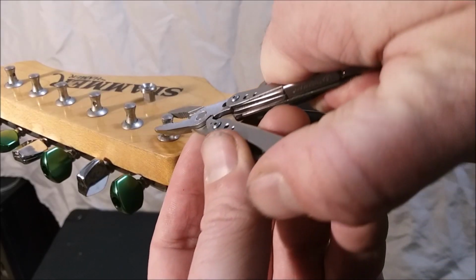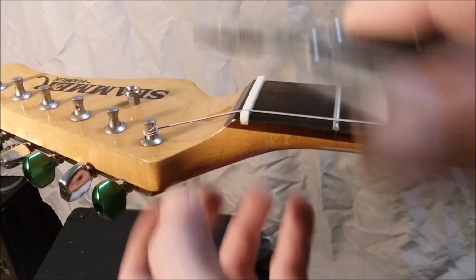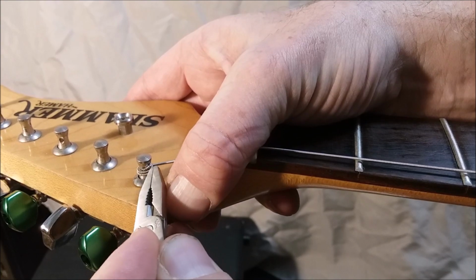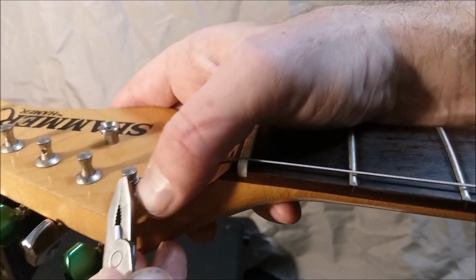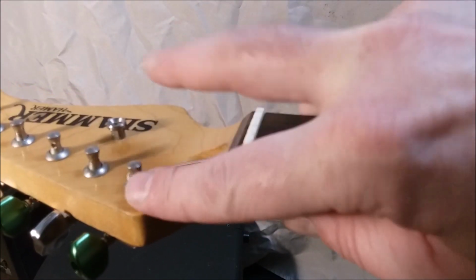Then I finish it off, wrap it around the other way, like that. Get it against the post as much as I can. And then bend it upwards so that it's even more against the post and that it's under the cover of the top of the post.